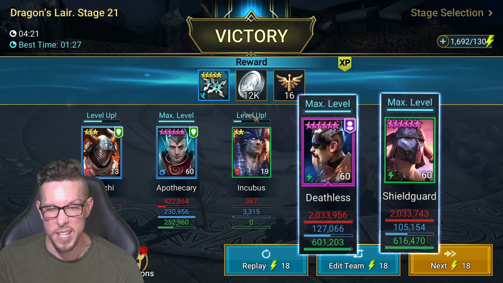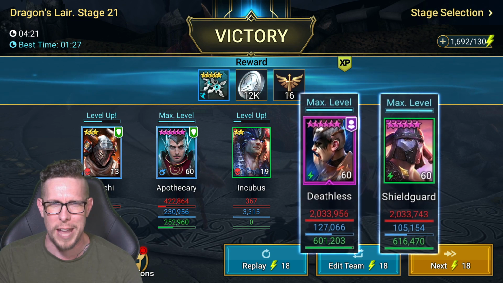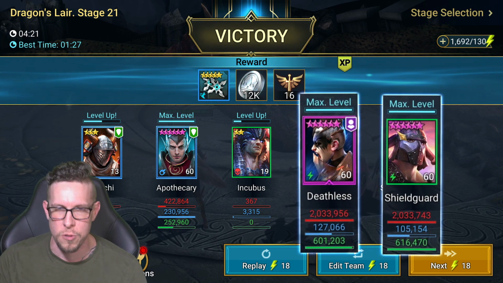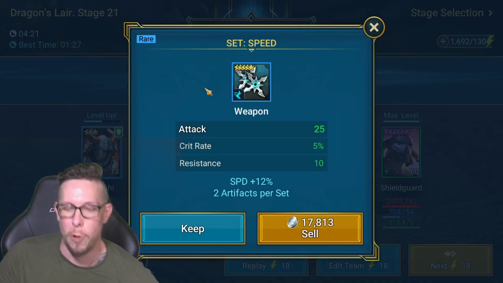That's actually pretty decent. I mean, granted, an epic versus an uncommon, you guys might be saying, dude, what? What are you talking about? Who cares if she outdamaged him by a couple hundred damage or whatever? But really, Shieldguard, because he's proccing all those extra turns off of his A2, to me, it's pretty impressive that Deathless was able to outdamage.